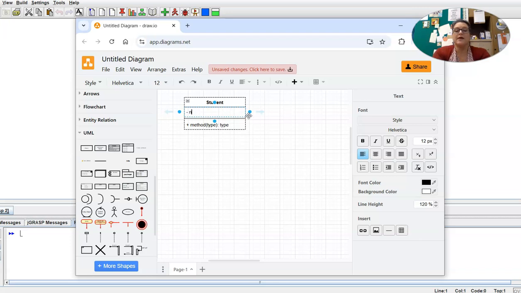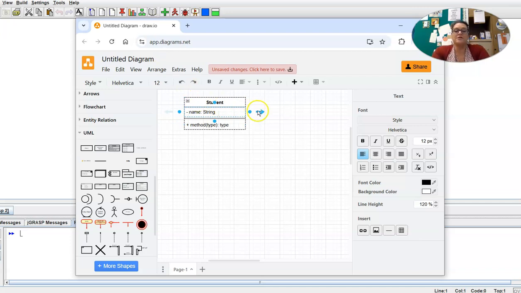So I'm going to create a variable for name, and I have a minus in the front of it because it's going to be a private instance variable for the student class. Okay, and then after the name, the identifier for the variable, we're going to put its data type, and that's going to be a string.